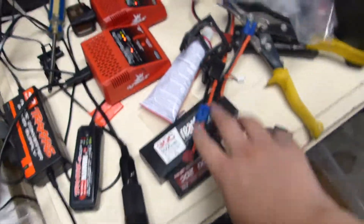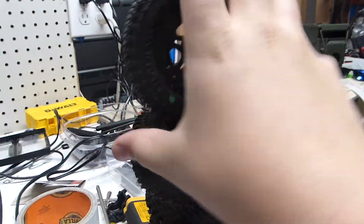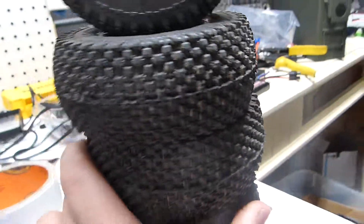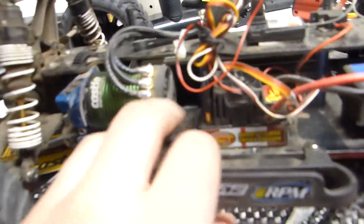I got a new battery — another 30C Reaction. I have four of them now. These are my new outdoor tires: the Pro-Line Gladiator SCs. I haven't fully tested them yet, but I know they're going to work pretty well on the outdoor track. And then these are my indoor tires and bashing tires — I ran it outside for a bit. Even though it's a track-only truck, I really wanted to see how the motor handled, and it was awesome. I'll have to clean it up a bit.